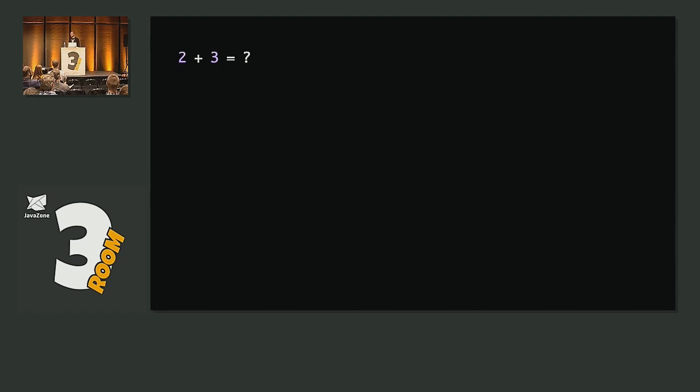So numbers. You have a 2 and a 3, and you add them together, and you get the number 5 back. Now, doing this does not change the meaning of 2 or 3. It just gives you a new value. And similarly, let's say that I had objects that represented these numbers, a big int or whatever, and then I performed the add operation. Now, what is the value of A?